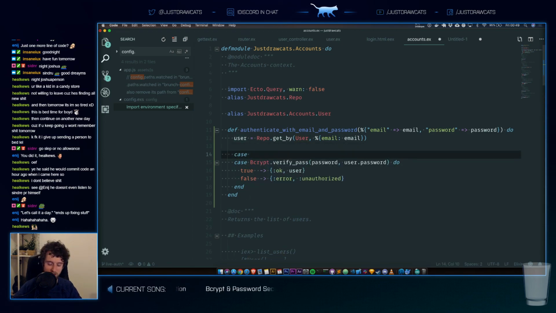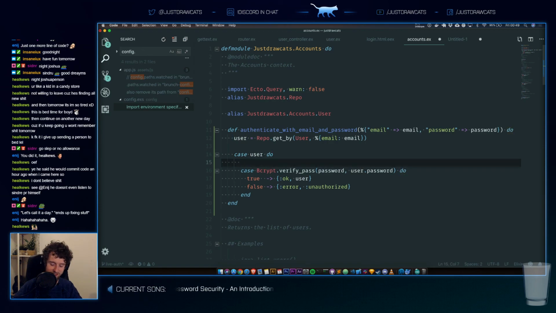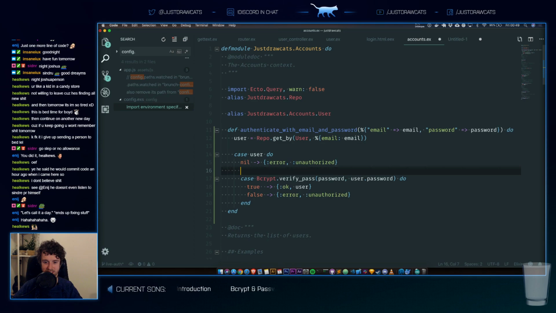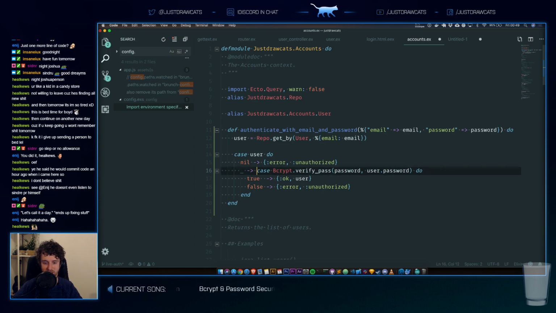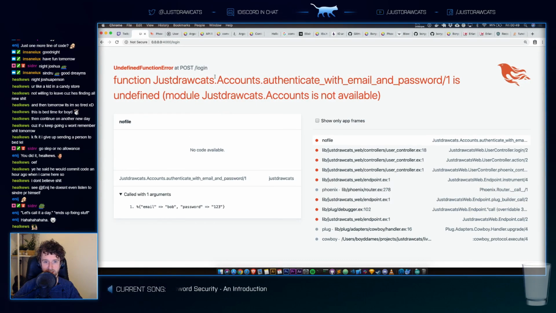Alright, let's just do it. Okay, whatever. Case user do. Nested case. Oh no. If nil. This is not how you should do these, but I'm doing it anyways. Otherwise. This should work. It does not work.